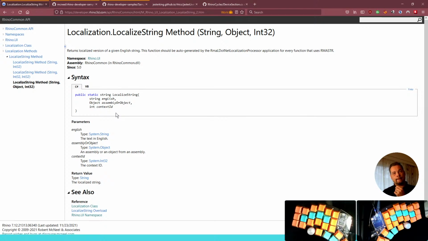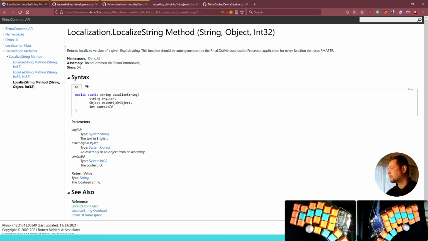So when the locale is set to something different than English, so that's a locale ID of 1033, then I believe Rhino is going to look at the assembly first, in the assembly location, if there is an XML file that contains the translations.